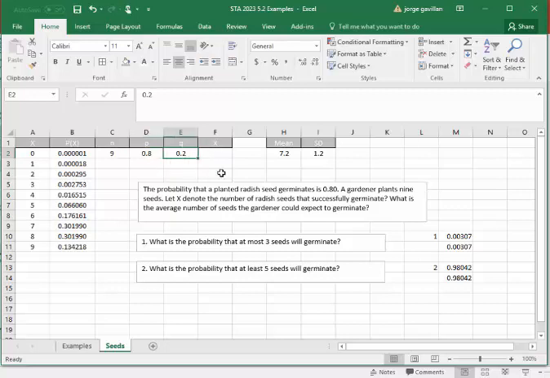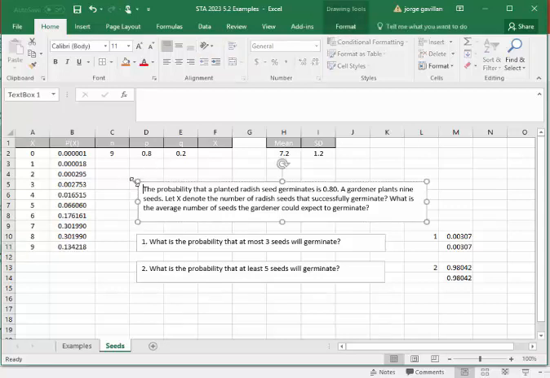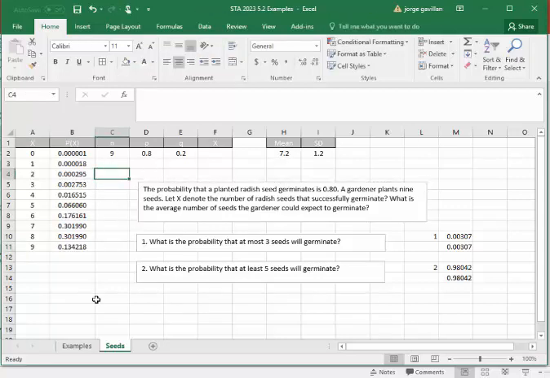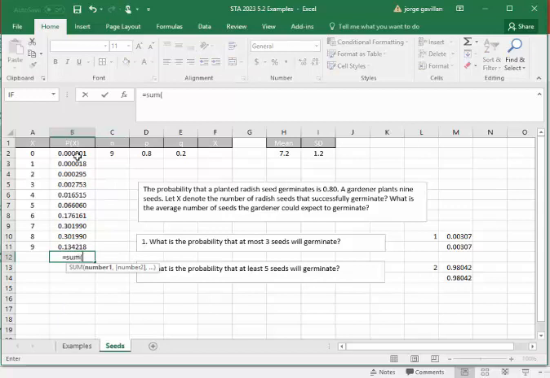The probability that the seed won't germinate is 0.2. And so I constructed a probability distribution for this particular example. Since I have 9 trials, out of the 9 seeds that I plant, I can get 0 seeds, 1, 2, 3, all the way up to 9. And that would be my possible trials, if you will. And then the next thing is that I got the probability for each possibility, right? And so this is my probability distribution. And if I sum this up, I should get 1.